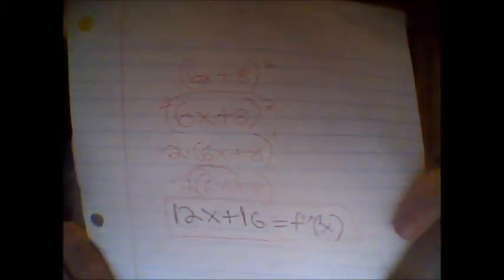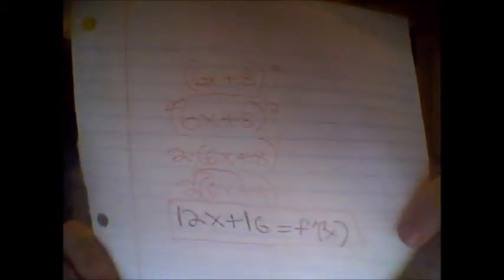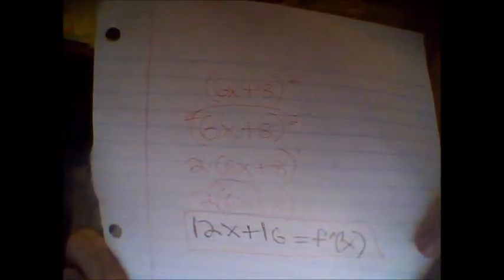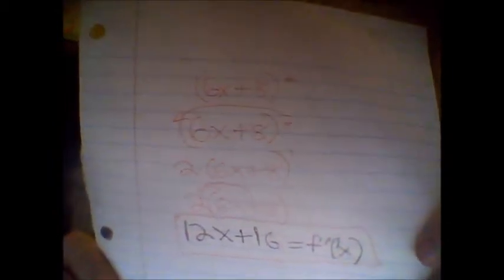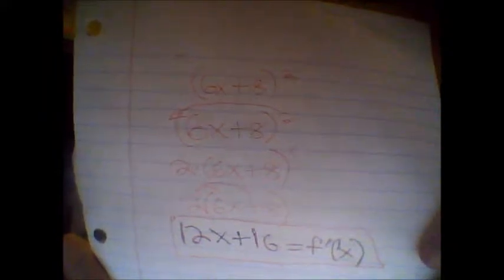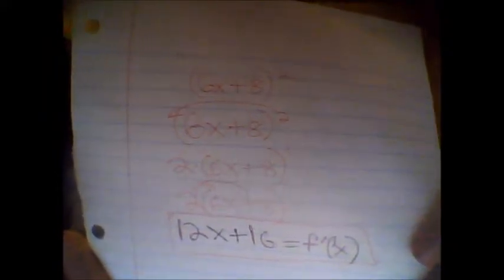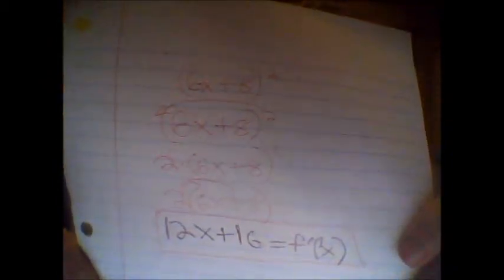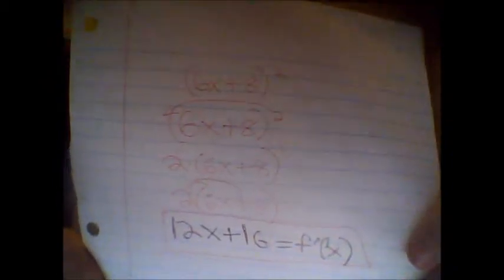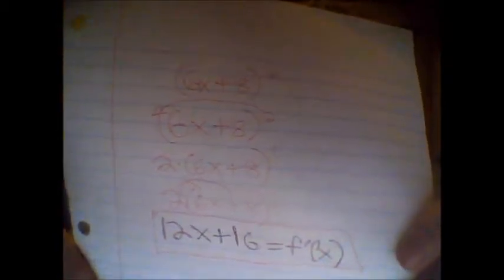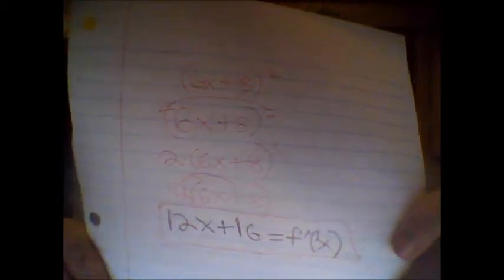Alright, so now with our previous knowledge, let's solve this problem using the chain rule. So our equation is (6x plus 8) to the second power. The first step is to move the power, or the exponent, in front of the equation. With the arrow being drawn, we can see that we move the 2 and put it in front of the equation. Now our new equation is 2 times (6x plus 8) to the first power.